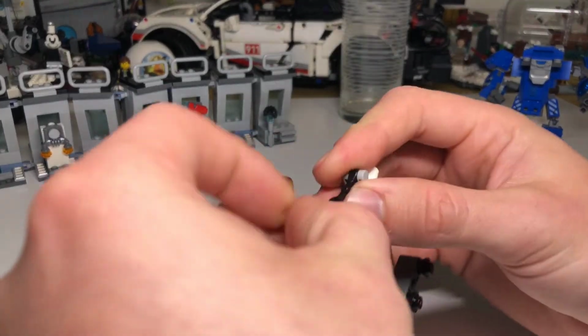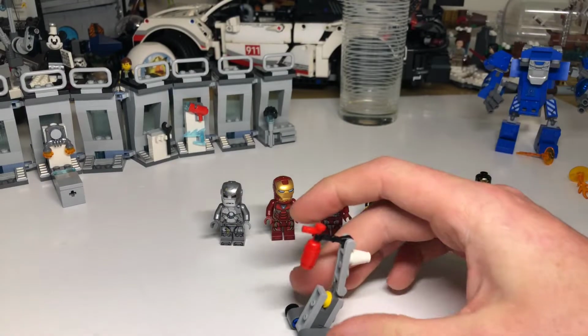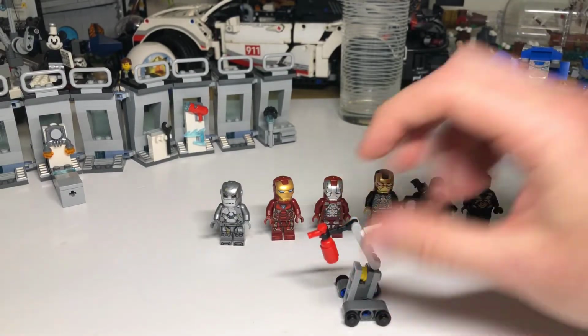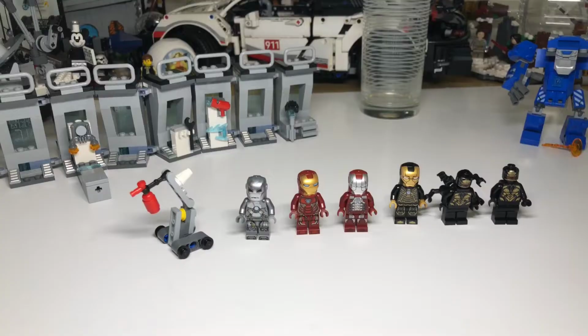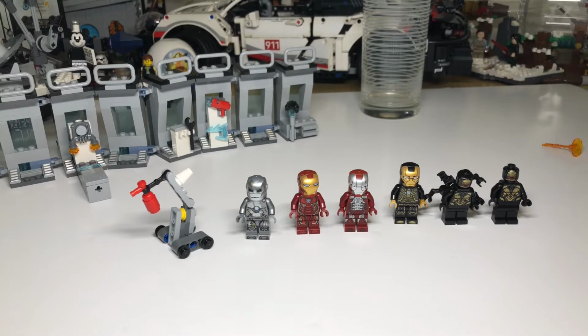That is just a nice, simple little build. It's just great. Just great. Comes with his little dunce hat as well. Yeah, brilliant. And you do get one other build.